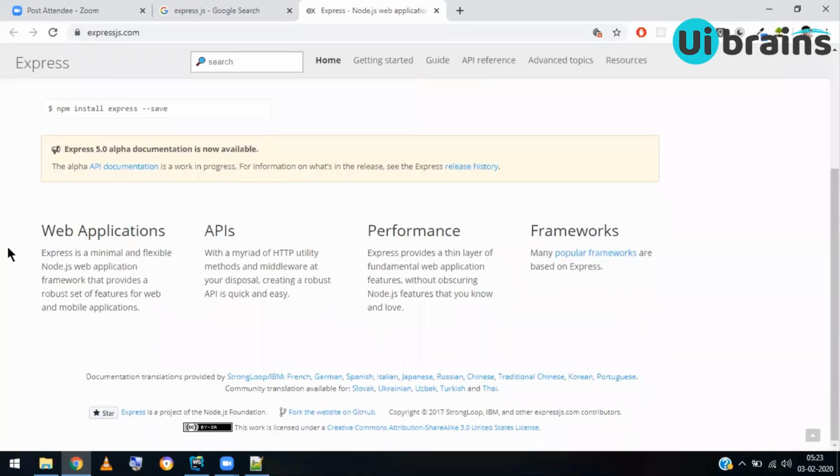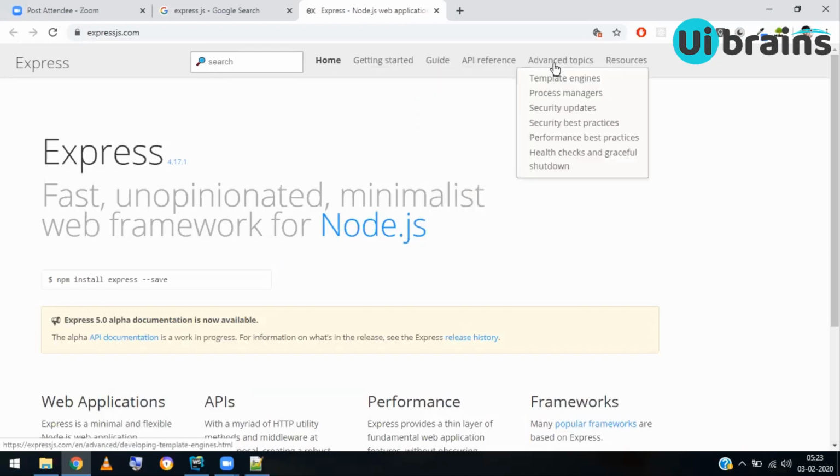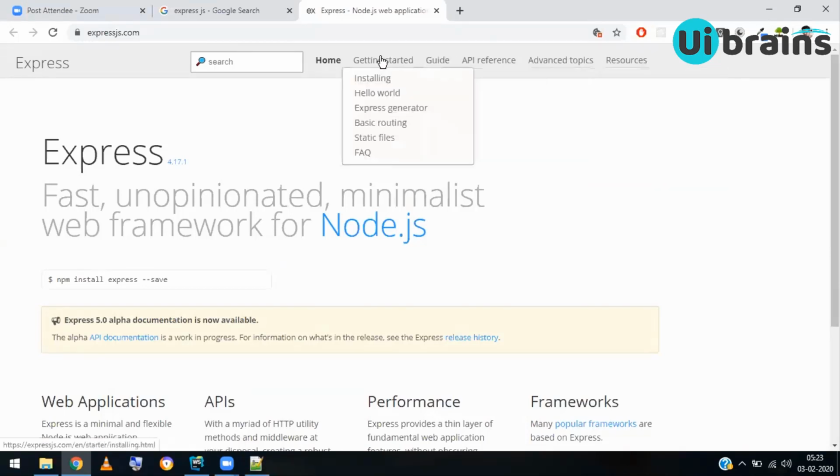So here, this is the official website, and here you have some navigation. So how to install, how to make hello world, what is express generator, what is basic routing, static files configuration, and if you go to some advanced topics, template engines, process manager, security updates. So the complete information is available here.